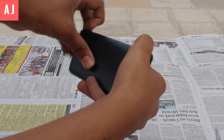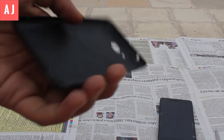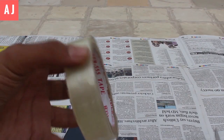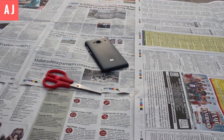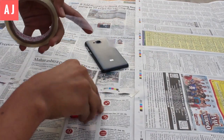First of all, remove the back cover of your phone which is to be painted. Then get some tape to cover the part you don't need to paint. And finally, a bottle of spray paint. Start wrapping your phone's back cover with tape and leave the part you want as it is.